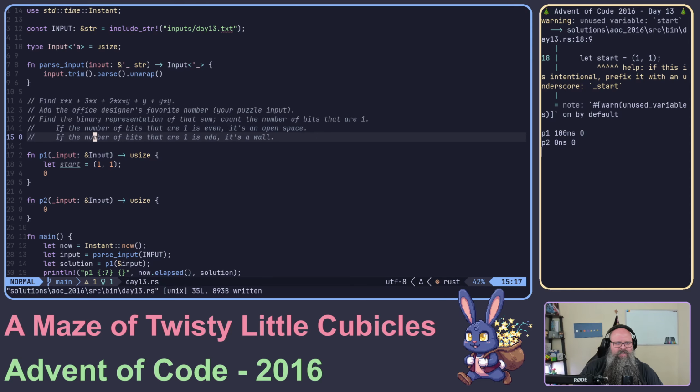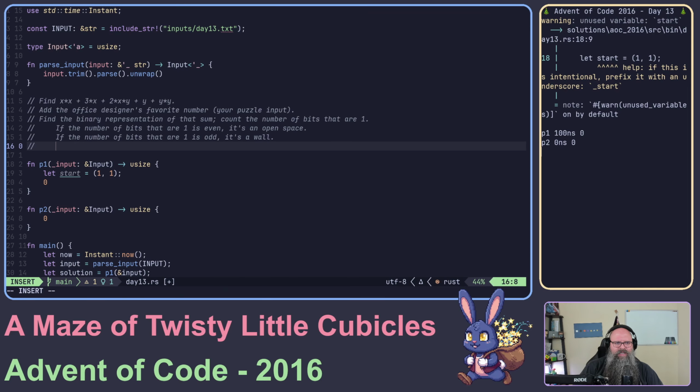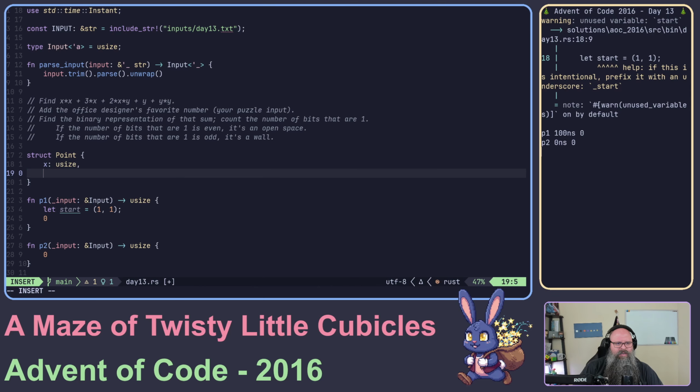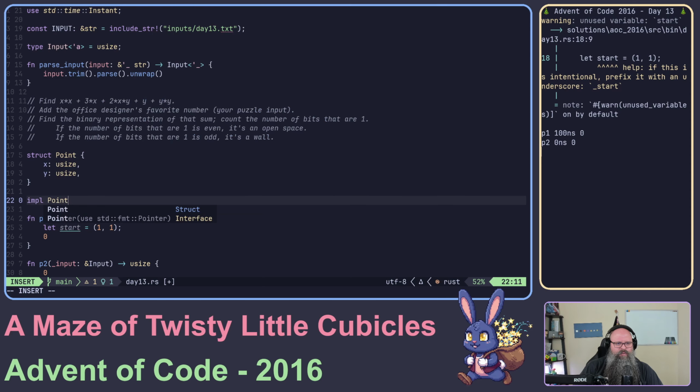So let's start by solving this, because this is going to be like our is-success function. Oh, and maybe we should create some points so we can do some arithmetic. Struct Point, x: usize, y: usize, simple point.